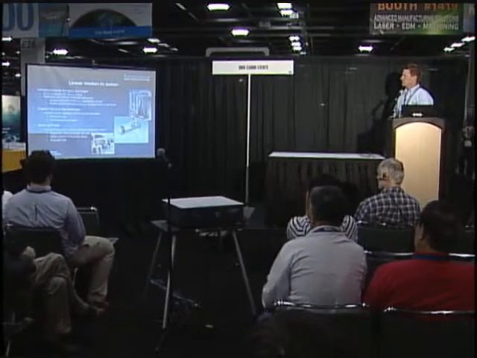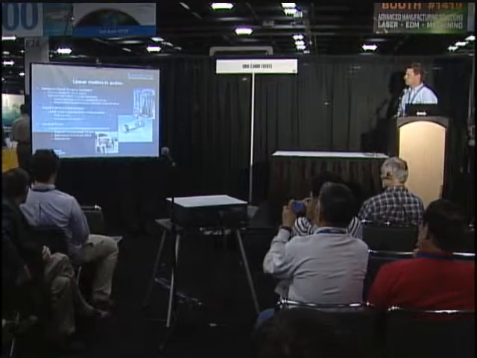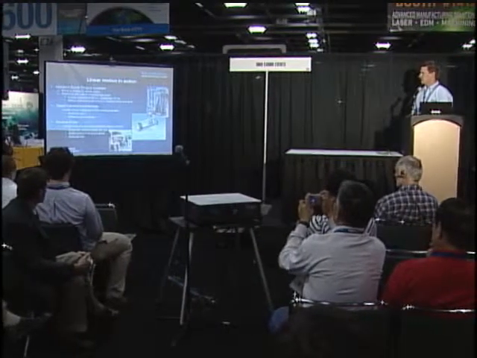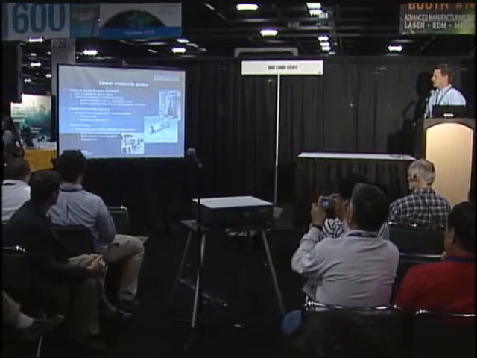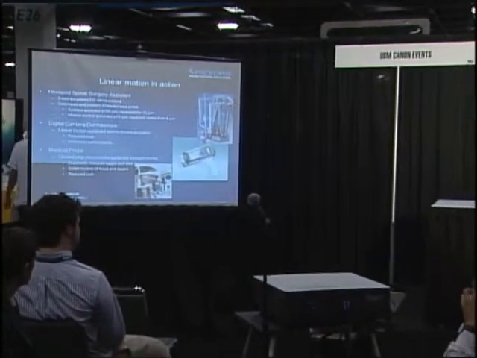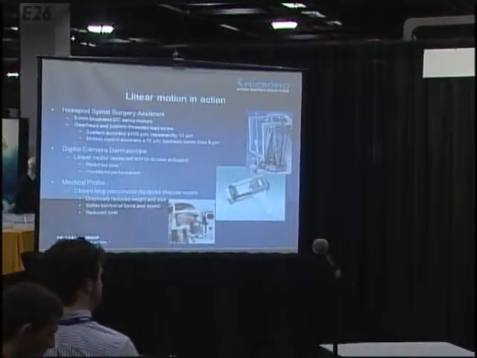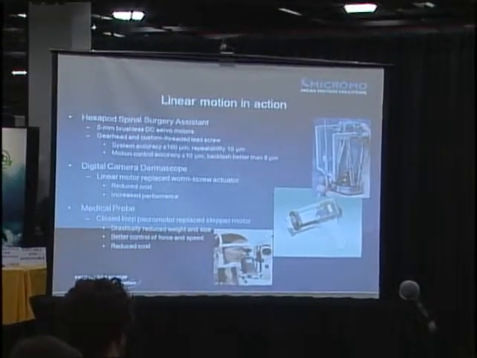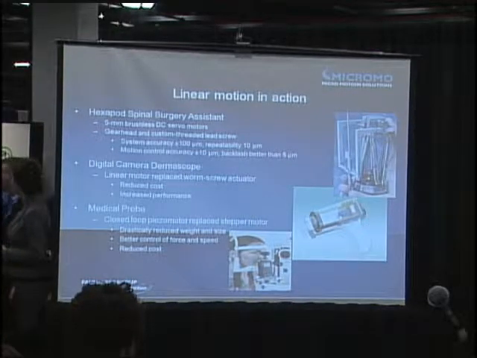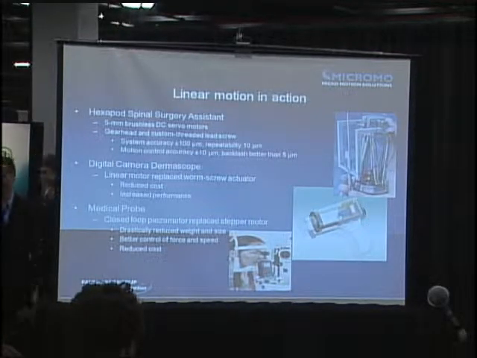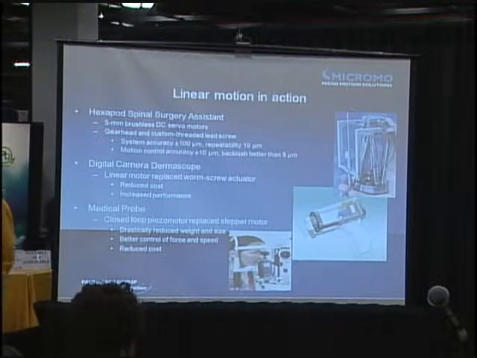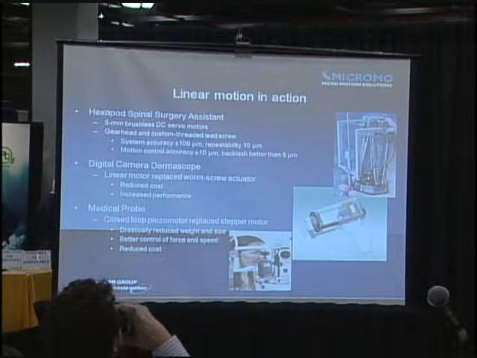Dermoscopes are used. They're using some of these applications in that field as well. In this particular application, there's a piezo motor in this head, and it's actually pressing the device onto the cornea of the eye for an eye test. And the positioning is very critical as well. The sensitivity of the eye. They have to be quite careful in that area.